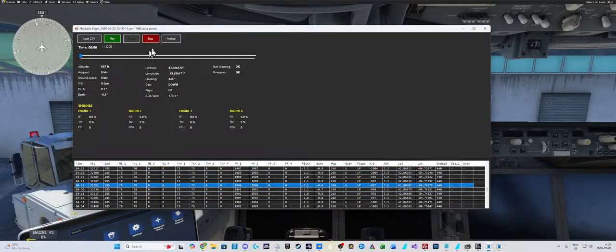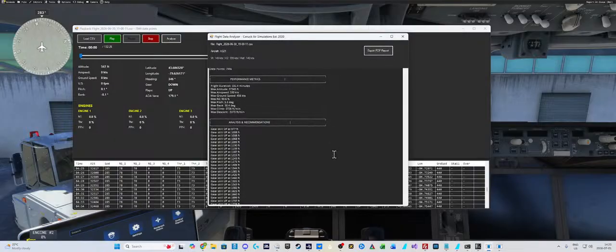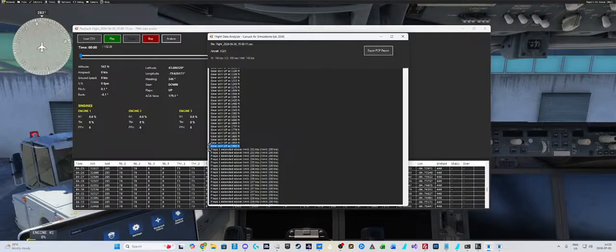Okay. The final piece of this puzzle is the analyzer. What is the analyzer? The analyzer is a system that analyzes all of the data and compares it to norms of data and says, this was the state of the aircraft. So for example, you can see the gear is still up and I'm at 977 feet, right? The gear is still up and I'm at 1,068, the gear is still up. So if we look at this, what do we get out of this? What we get out of this is that I didn't put the gear down soon enough, right?